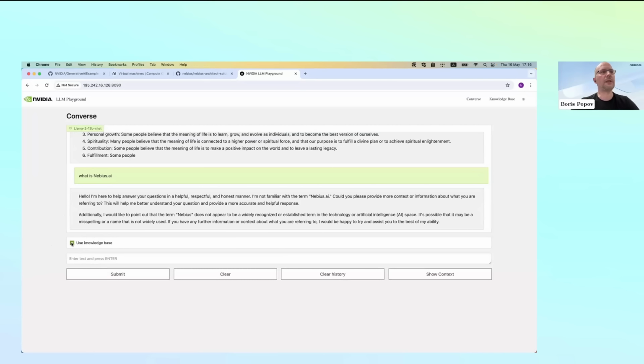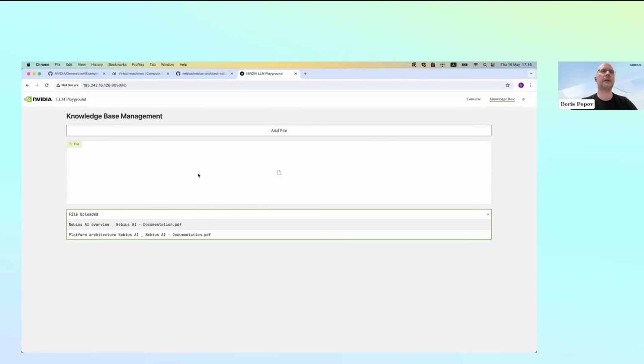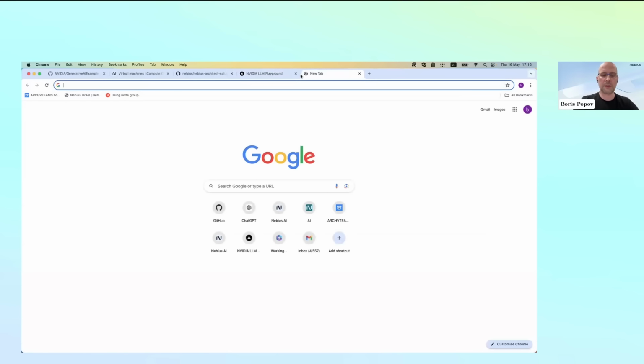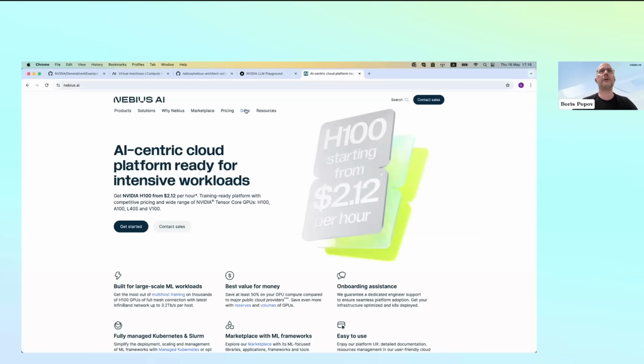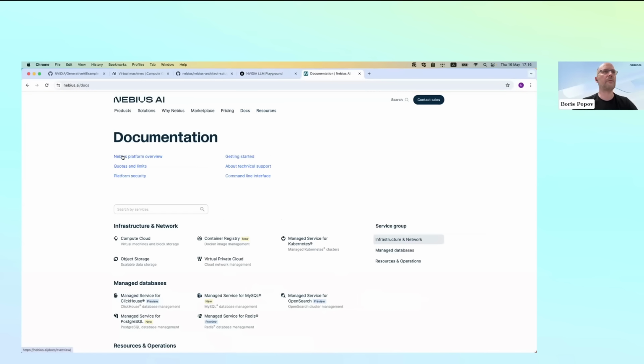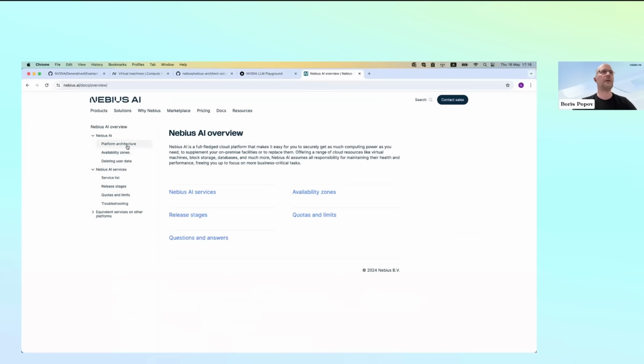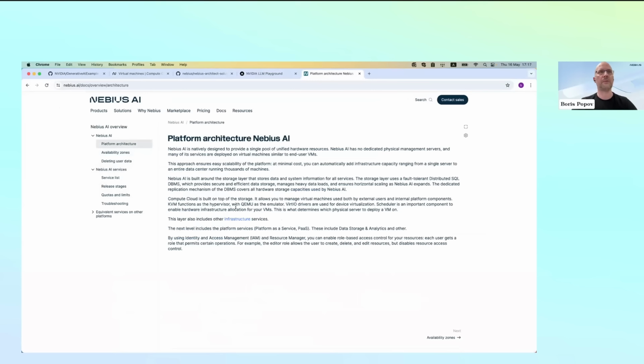But if I use the knowledge base, you can see what I've done here, I've added a couple of documents. I've taken the Nebius AI documentation, this first page and the second page, vectorized it, and put it in the knowledge database.